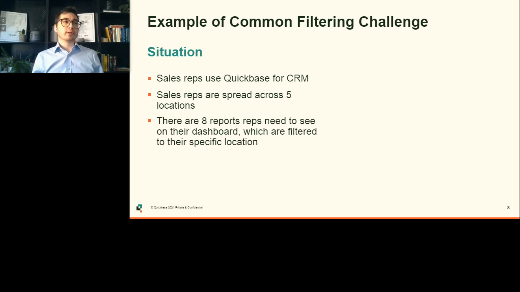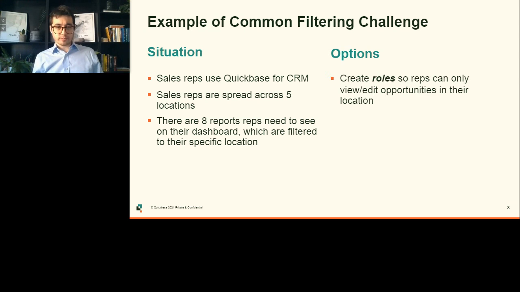And then thinking of, okay, maybe we want to create a dashboard, right? And we've picked 8 reports. We want everyone to see these 8 reports on their dashboard, but we want to tweak that slightly based on, in this case, their location. But again, it could be department, could be branch, could be any subgroup there, right? So what are our options to do that, right? With our common filtering, you click users, you click manage roles, and we click reports and customize reports, right? Without doing cascading permissions, what does that look like?